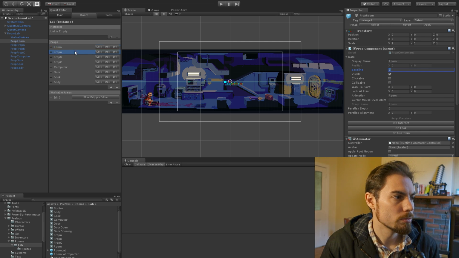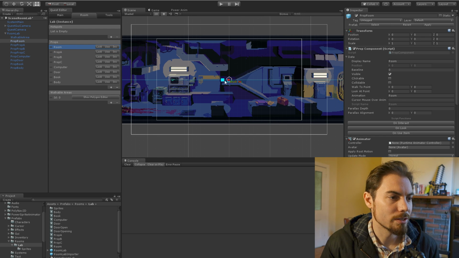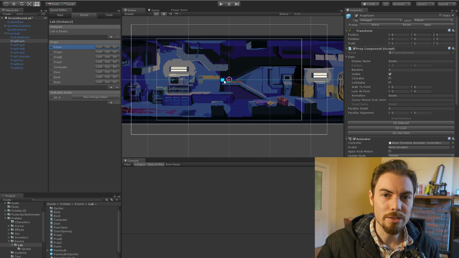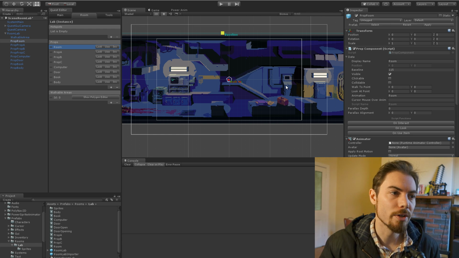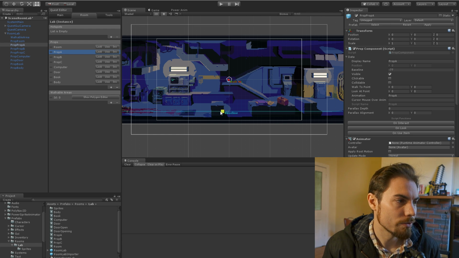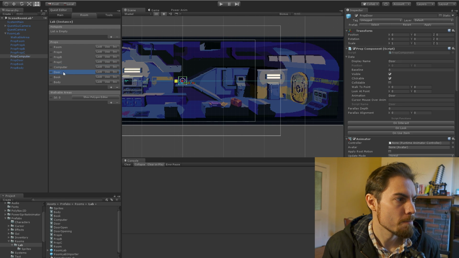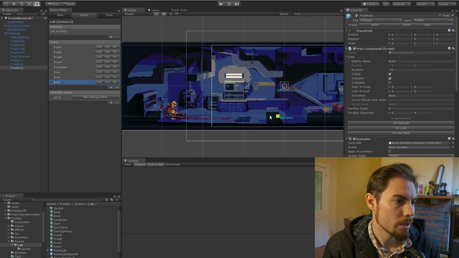So to set this stuff up, the first thing you want is to set baselines for everything. Again, very similar to Adventure Game Studio, and this just tells the engine what things to sort in front of other things. So if you want the character to be able to walk around something, you set the baseline of the object so that the character can walk behind and in front of it, and it'll handle sorting. So we'll just drag these roughly where they need to go for these props. Prop C, that one. The computer's over here. The door, the book is probably in front, so it's like that, and the dead body maybe about there.